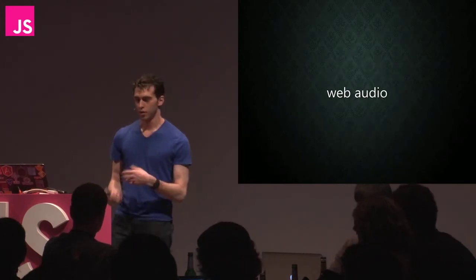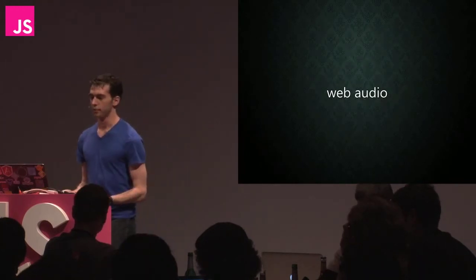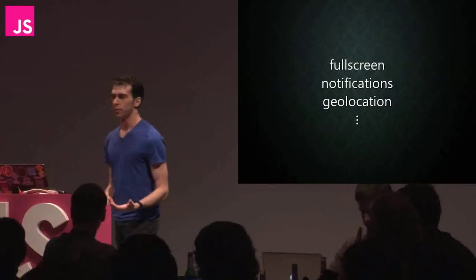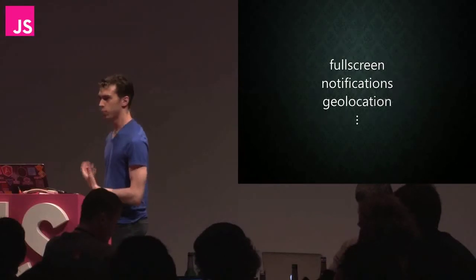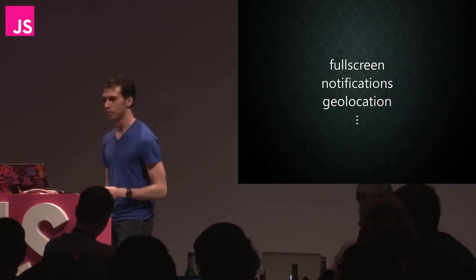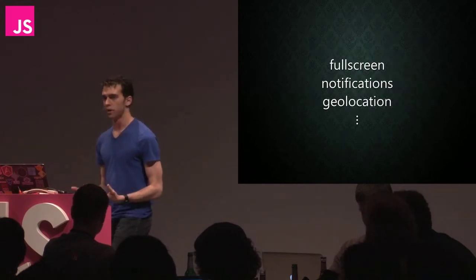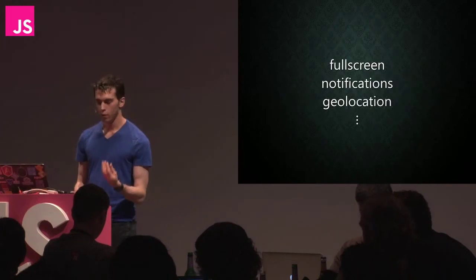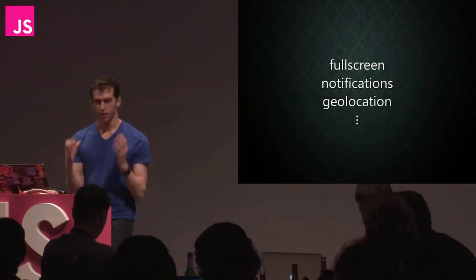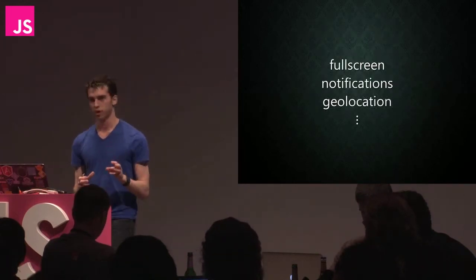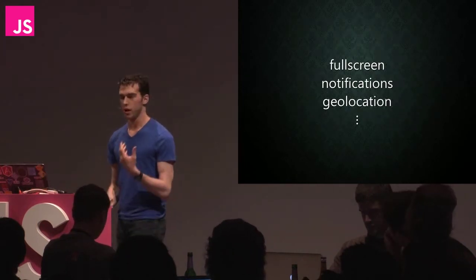We're trying to say all these high-level things, we need a way to explain them, and audio is just a great example of that. And more generally, for new capabilities, we're getting a lot of these in the platform more and more as we go. A lot of Mozilla's Firefox OS work is pushing the boundaries here, saying we need to have all these capabilities. And so things like full-screen notifications, geolocation, and so on, this is the kind of thing that we're going to get parity with native apps. And what's cool is that we've prioritized these things. We've said, the extensible web is all about saying these are the most important things to get in the platform because these are the things we cannot do. We don't need to design a perfect new database API. We need to design full screen.